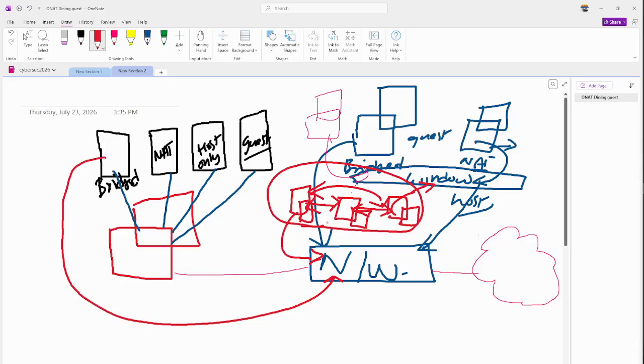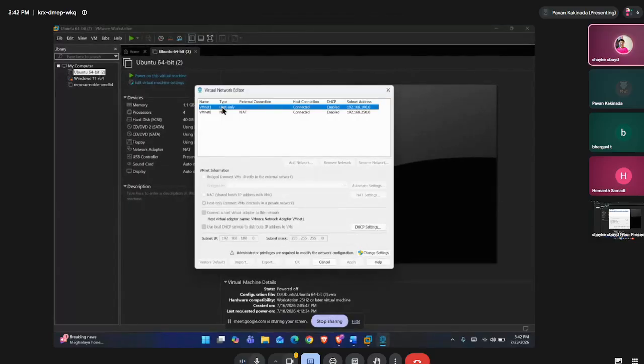Okay, so now let me pause the recording here. If you configure it with host only network, it will speak only to the host here. Okay. So if you configure it as VMnet 8, it will connect to the internet using the host IP address, shared host IP address with the VMs. Whatever you have on your Windows laptop, it will use that and go outside using that IP.